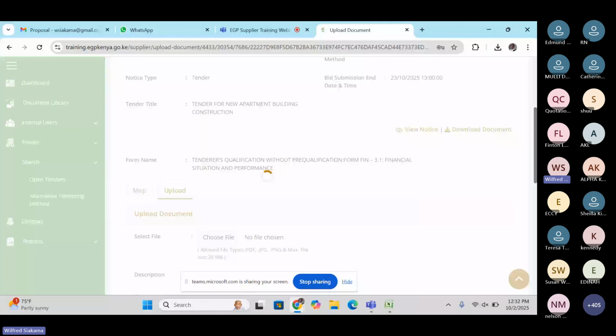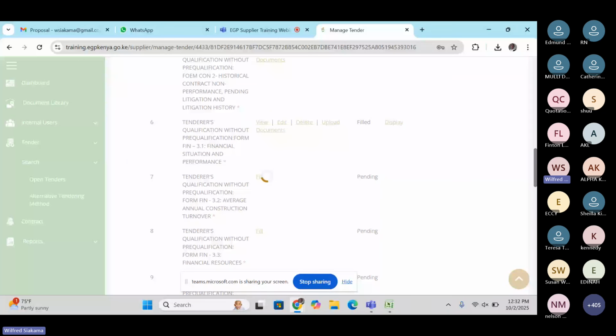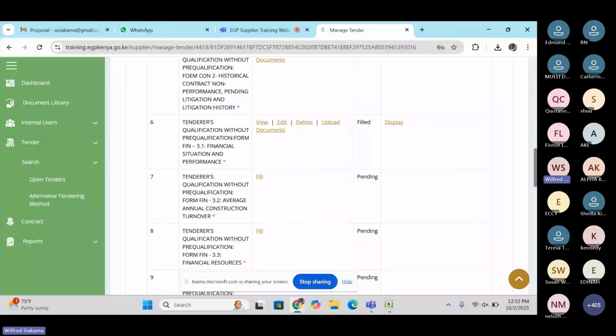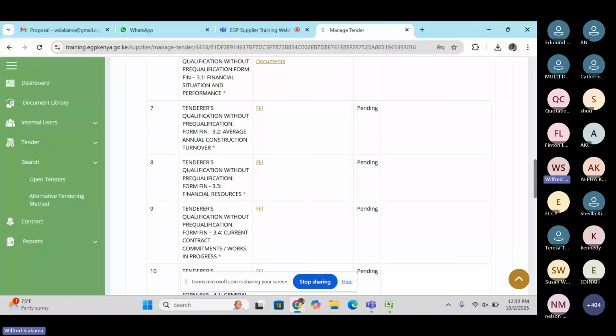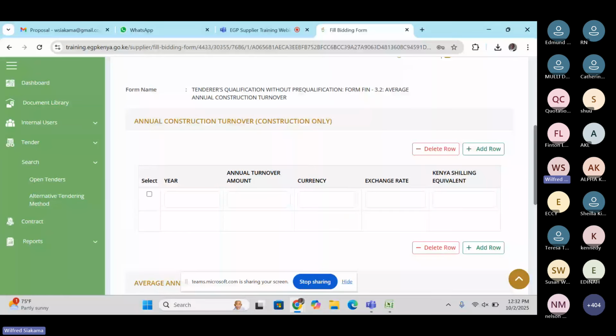Bid preparation bado na prepare bid yetu. We have the tender qualification, average annual construction turnover. Utajiri yako unafanya nini? Turnover ukifungua hapo, average una construct ngapi, inakupatia information hapo. Annual turnover, currency, turnover, you submit.